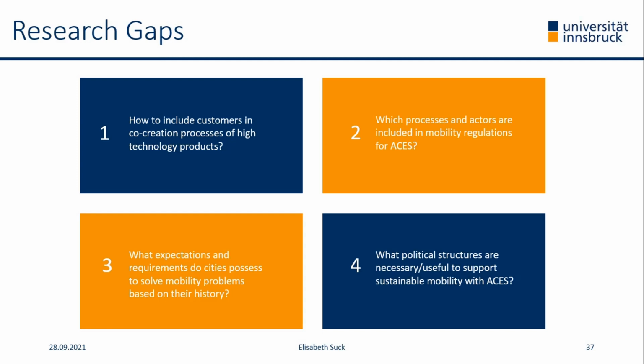Secondly, which processes and actors are included in mobility regulations for ACES? I think this is especially important as the study showed that regulation is the main cause for tensions and conflicts and has a huge complexity. And also if we want a European implementation of ACES, then to deal with it and develop the right solution, it is important to know the processes and the responsible stakeholders, to talk to them and maybe to get a faster process.